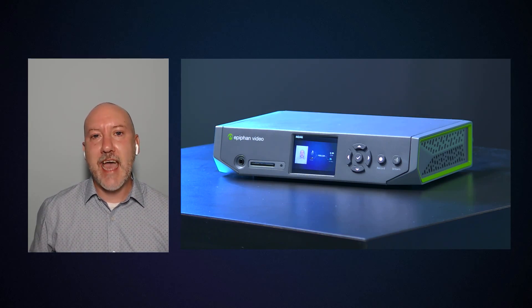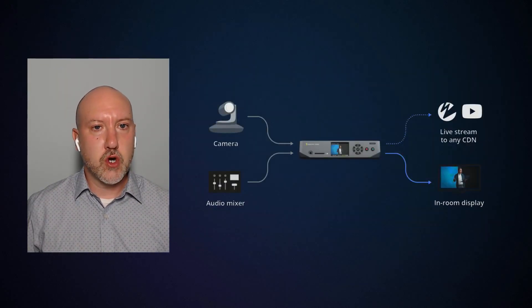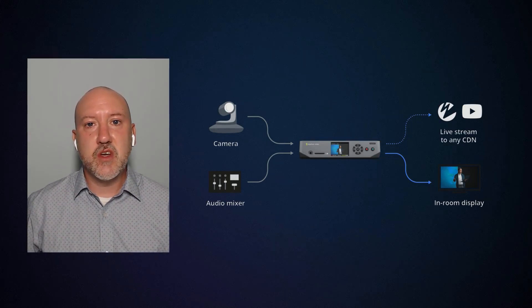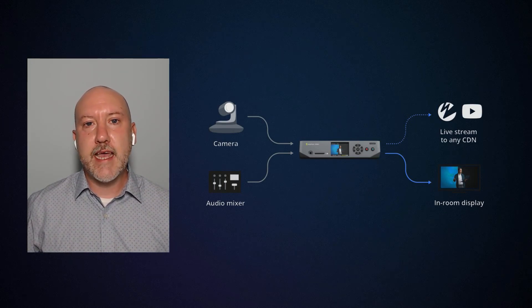We're really excited to see how our customers are going to use the Nano, and I've already talked to some of them. For smaller scale live events, you might not need all the inputs that you find on a Pearl 2 or a Pearl Mini. So a pretty typical live event setup might include a camera along with professional XLR audio inputs and then slides coming in over HDMI. The nice thing is that you can create a powerful layout so that the creative director can make the stream look exactly the way they want, but then you have the HDMI pass-through so the slides can be shown on in-room monitors with no latency.